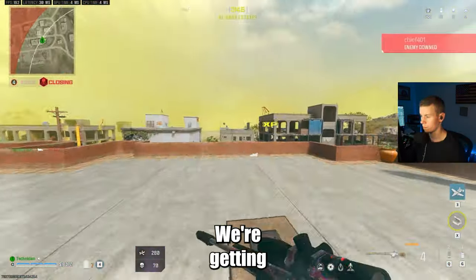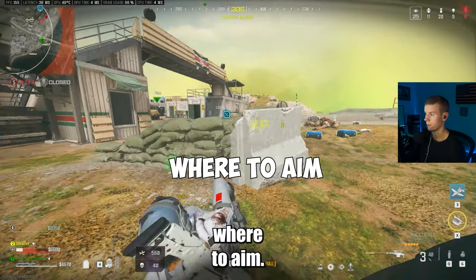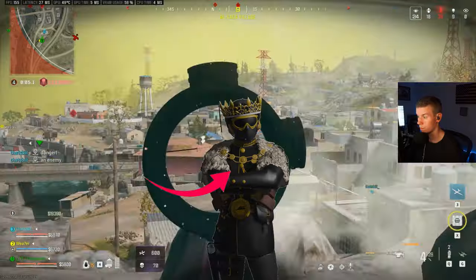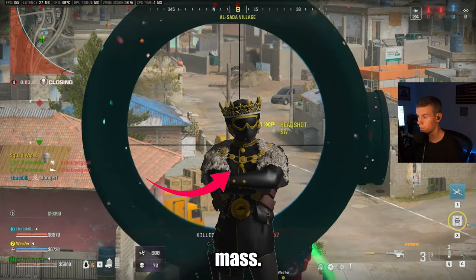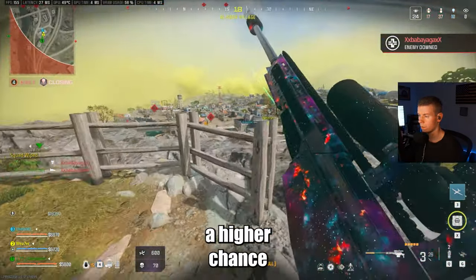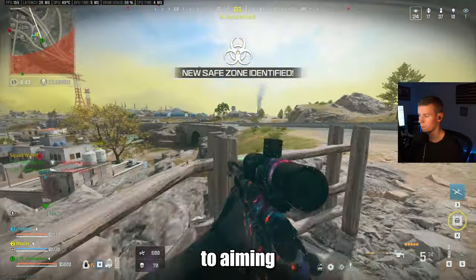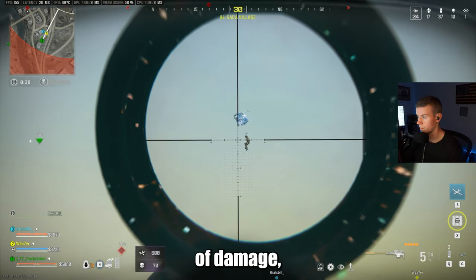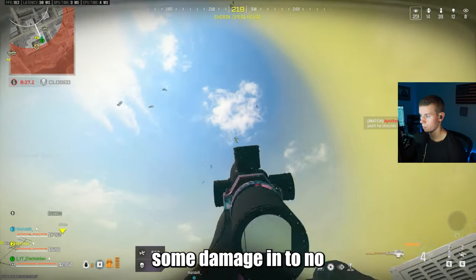All right, so we're starting to lead our shots. We picked our sniper. We're getting used to the bullet velocity. Now we're going to talk about where to aim. When you're just starting out, you're going to want to aim for the chest. That's the biggest part of your opponent, called center mass. This gives you a higher chance to actually hit them as opposed to aiming for the head and missing most of your shots. The headshot obviously gives you the most amount of damage, but you'd rather put some damage in than no damage at all.